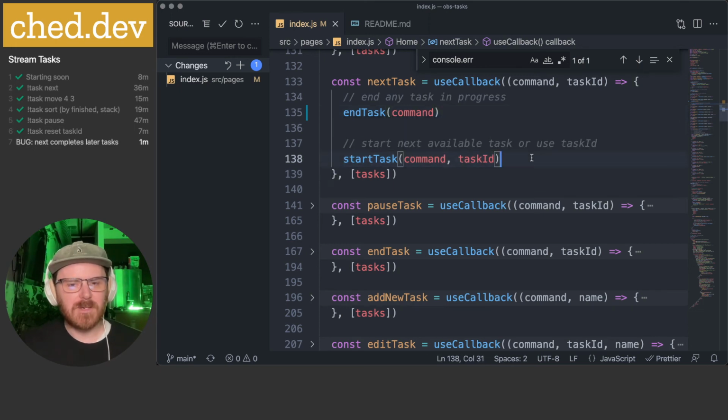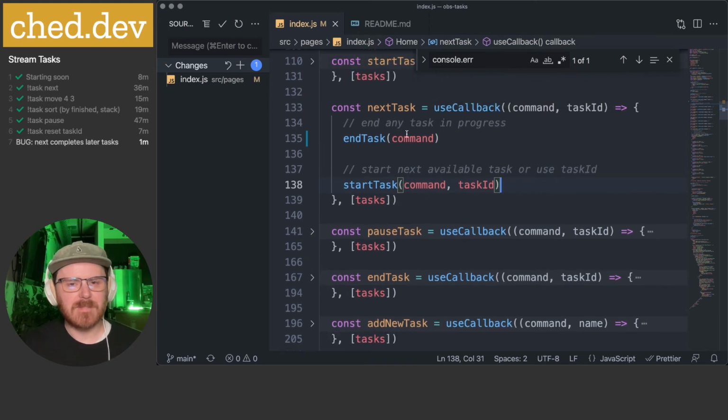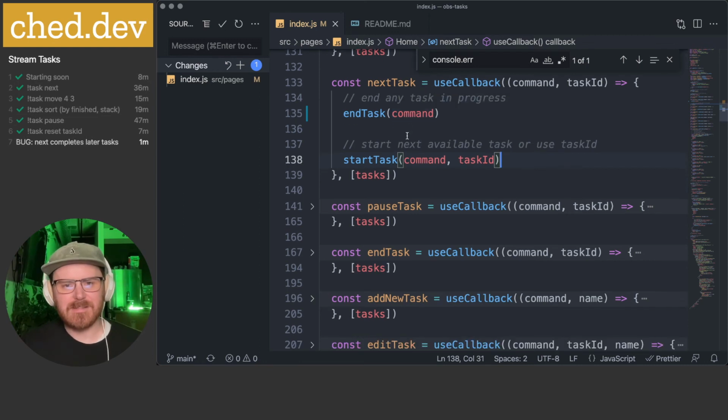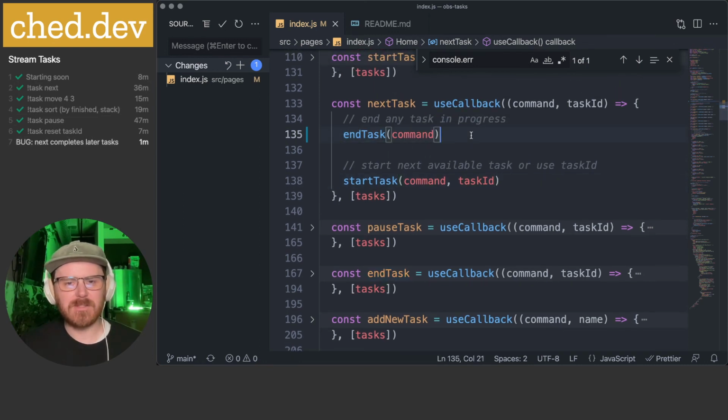So then we call start task. This is why I hate hooks. It's confusing because I want to run this and that. It's like an async problem in a sense. But I can't wait for a callback to be done before running this. I'd have to add functionality to do it, and it's just kind of weird.